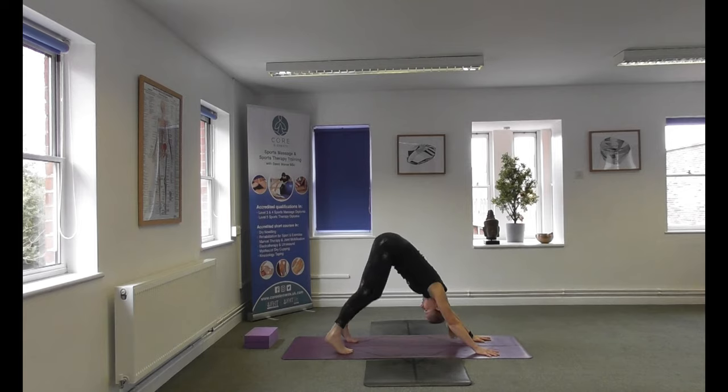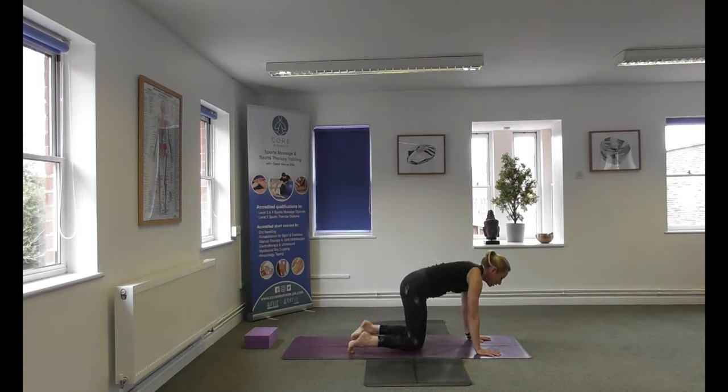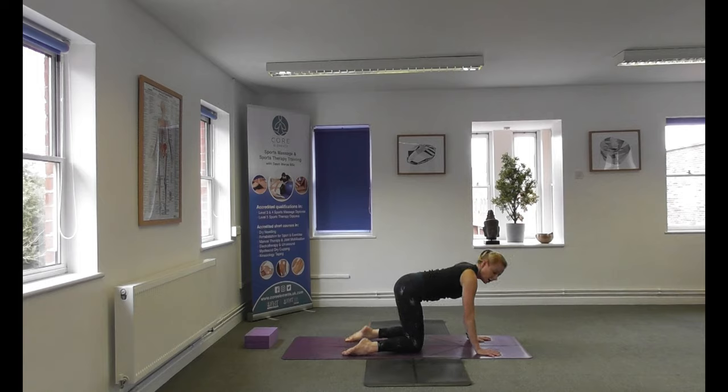Good, so you're tucking that chin in towards the chest and you're continuing to soften those knees one at a time. Good. Then look at that space in between the hands. From here, we're gonna lower down onto those knees. Gonna relax those toes and we're coming into our thread the needle stretch.